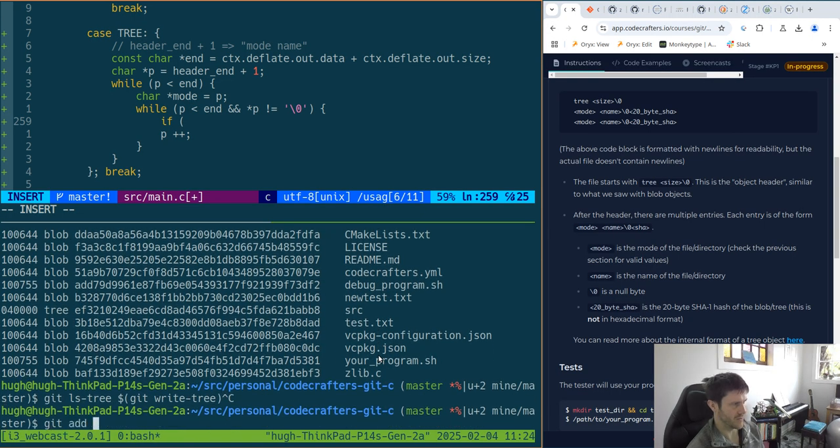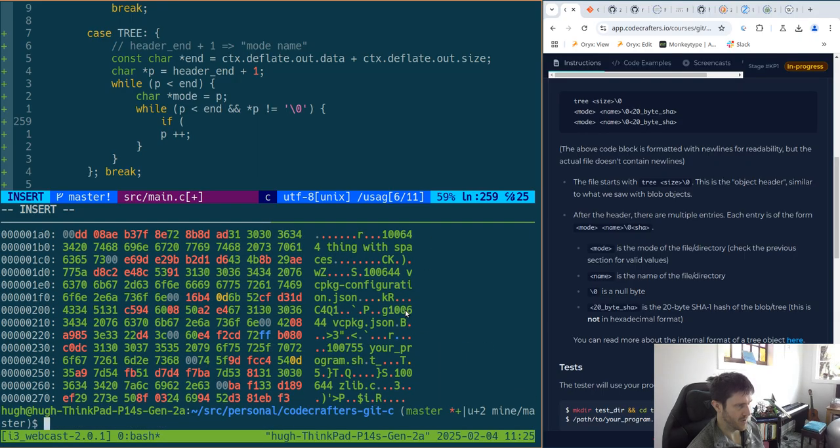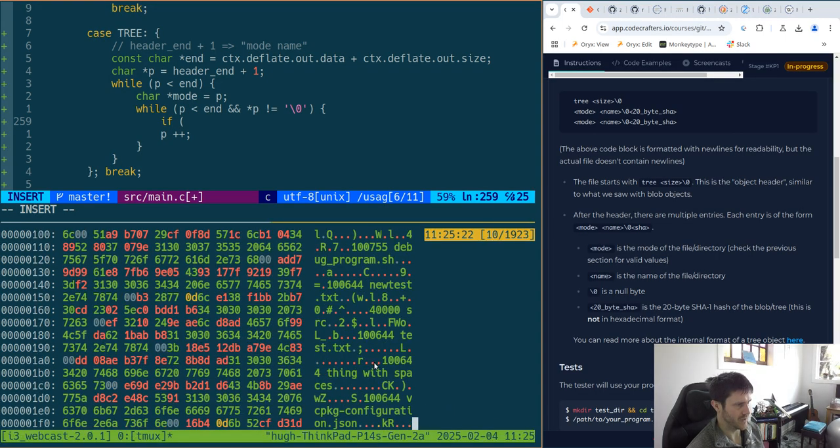So if I did that, and then in this there should be, do we have to git add the thing with spaces? And we have a thing with spaces. I kind of want to go like that maybe. And then in here there should be a thing with spaces.